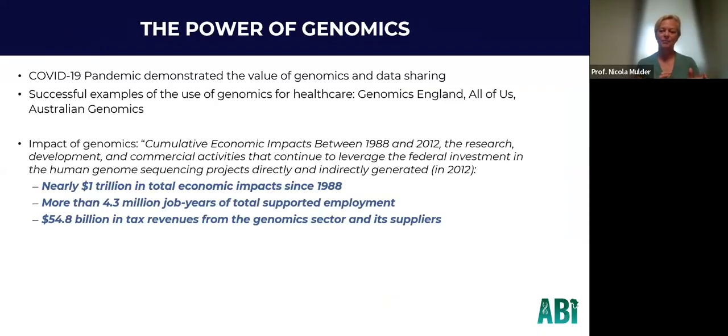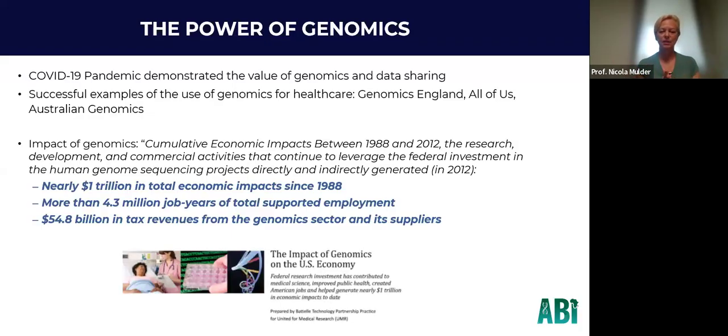If you look back at the original sequencing of the human genome, this is where we first unraveled the genetic code that we have in our bodies. It was mostly a white individual whose code was unraveled. But that project alone, which gave us information about human genomes, actually led to almost a $1 trillion economic impact. This is for things like jobs, the downstream impacts, the downstream treatments, or the drugs that could be developed. So anything in the genomics sector, this is the paper that talked about it.